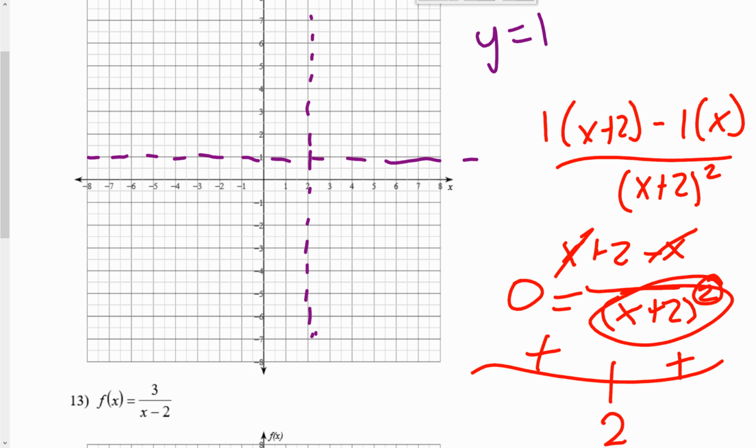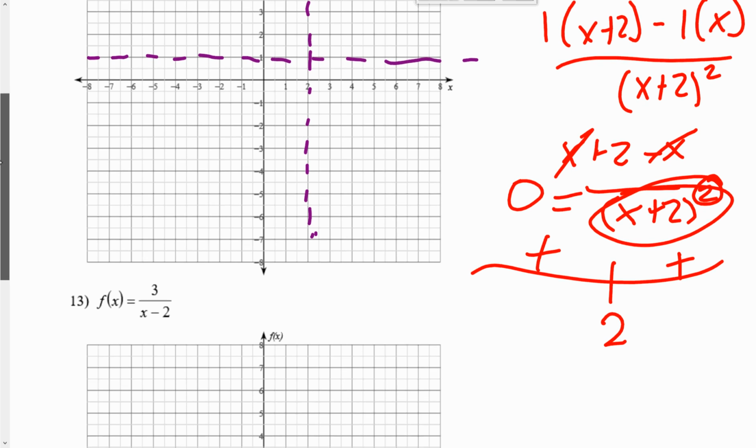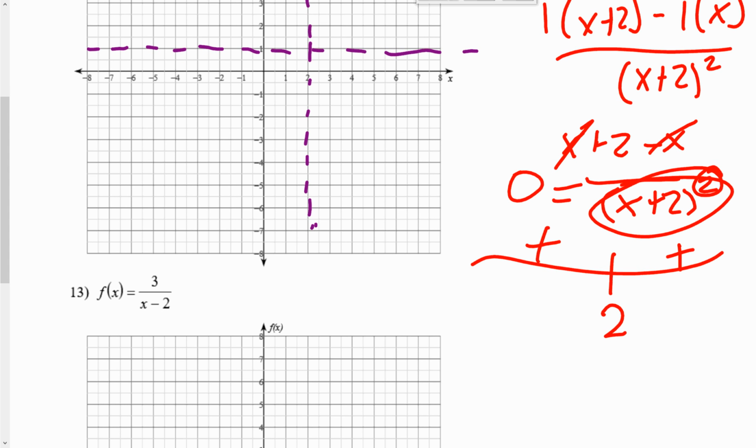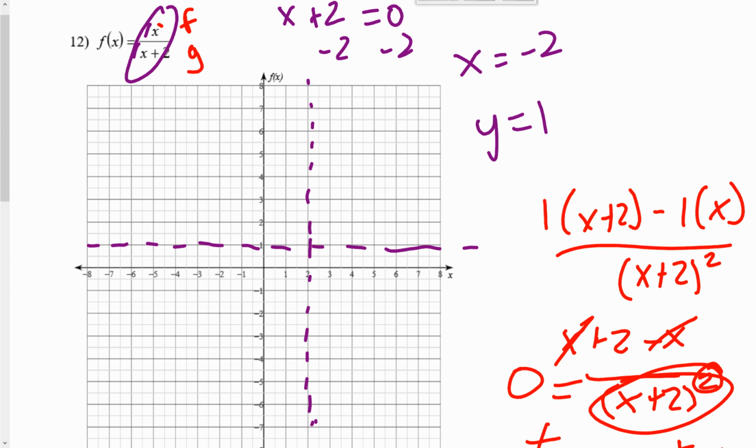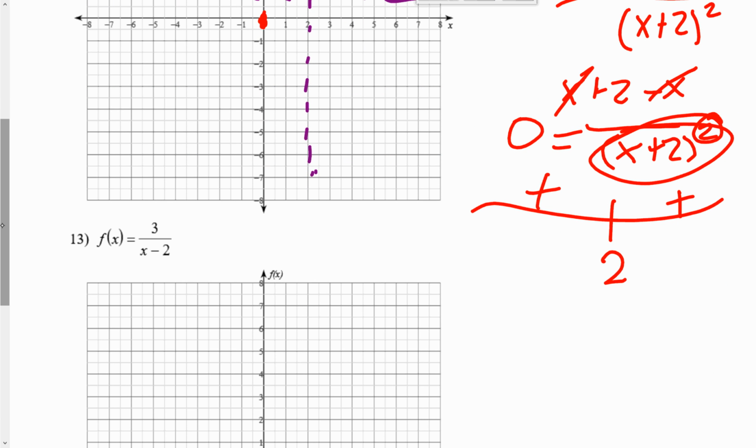Okay, so then I can go ahead and take the second derivative. Again, I kind of skipped the x-intercepts for now because they're really not too important on this one. You could still find them by setting the numerator equal to 0. So I'll throw this out of order, which is just 0 for x, and I get a 0 for y. So my x-intercept is the same as my y-intercept. All right, now I need to take the second derivative.